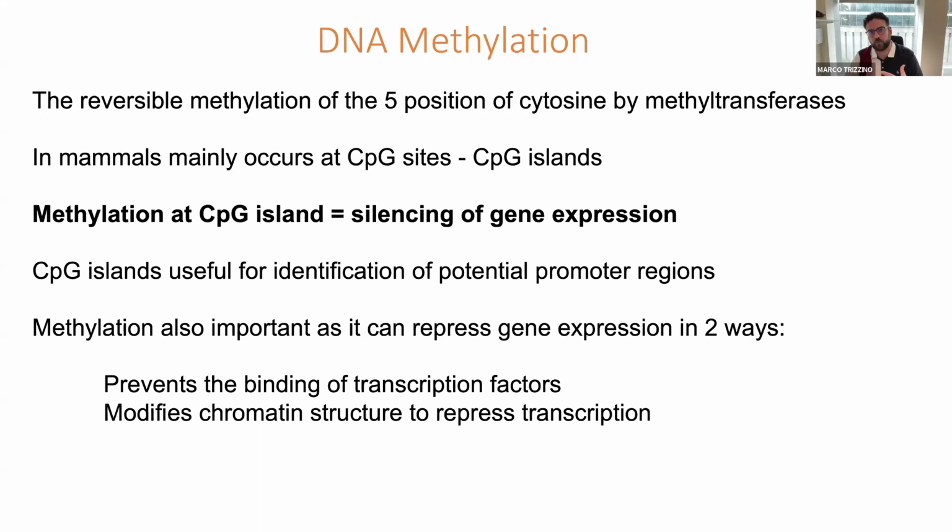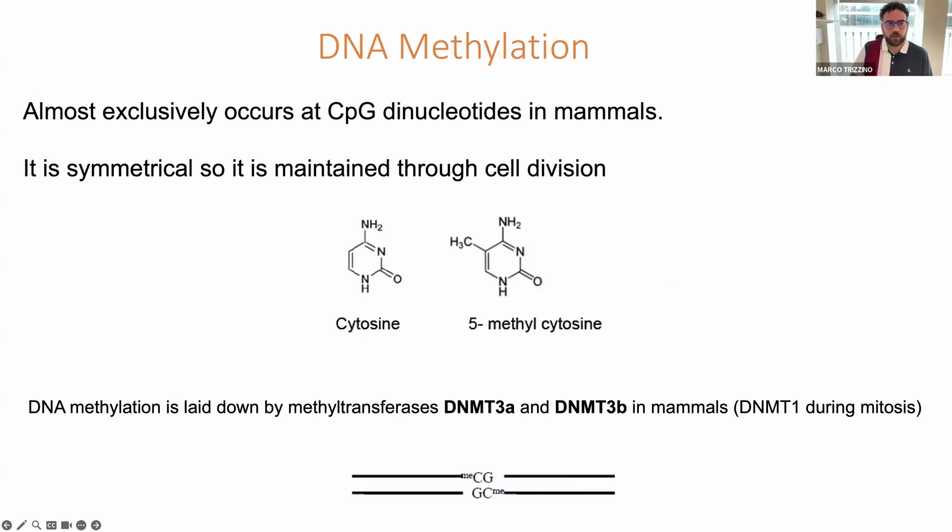and when methylation happens, this means that the DNA is flagged to be silenced and repressed. So DNA methylation is a repressive epigenetic mechanism to repress chromatin by, first of all, preventing, again, the binding of transcription factors, and to basically keep the chromatin also in a state that is repressed and static. And so these are basically two faces of the same coin, because if your chromatin is repressed, your transcription factor cannot bind. And so, like I said, this almost exclusively occurs at CpG islands. It's symmetrical, so it's normally maintained throughout cell division.